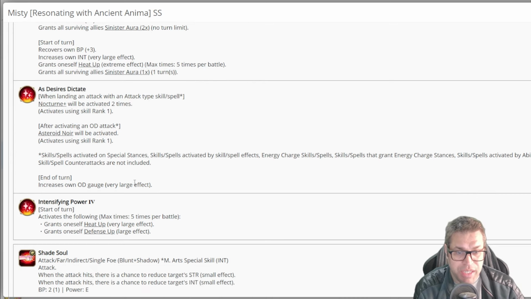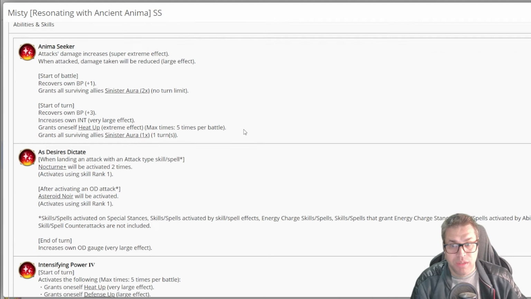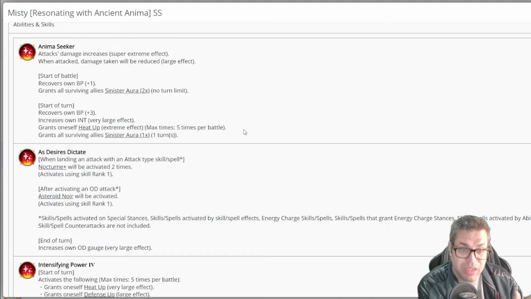And at end of turn, she gets a total of 45 points of OG Gauge. She enters overdrive every 2 turns easily. Then let's talk about Sinister Aura, her main gameplay. At the start of a battle, she triggers it 2 times for all surviving allies, and in every turn she also triggers it. At the start of the fight, you have it triggered 3 times.